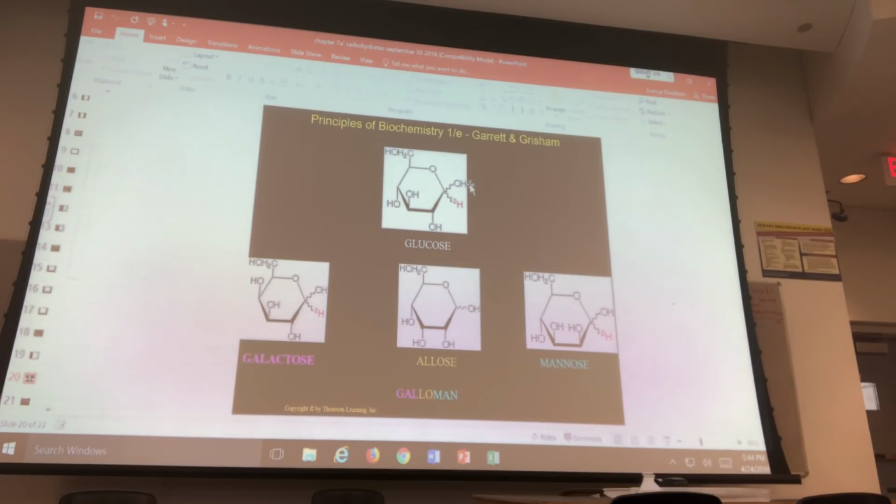And if you identify that a particular carbon is a free anomeric carbon, there's a bunch of extra things we usually attach to that, such as a free anomeric carbon has the ability to undergo mutarotation, right? That sounds familiar, switching from alpha anomer to beta anomer. And there's some other properties, such as any sugar that has a free anomeric carbon can also be called a reducing sugar. That might also sound familiar. So if a given disaccharide or polysaccharide drawn for you does not contain a free anomeric carbon, can it be a reducing sugar? No, if there's no free anomeric carbon, it can't be a reducing sugar.